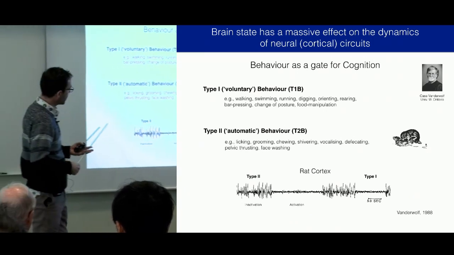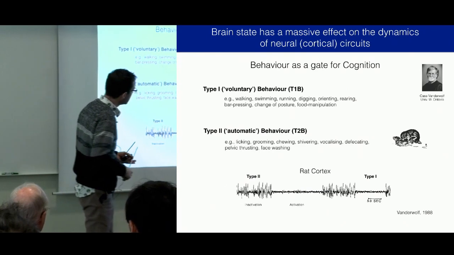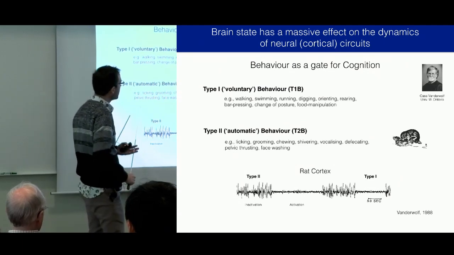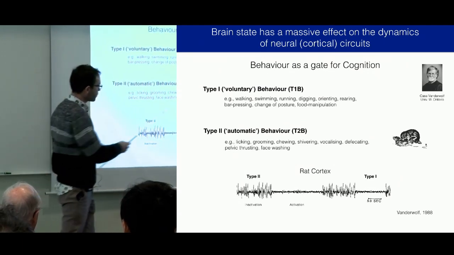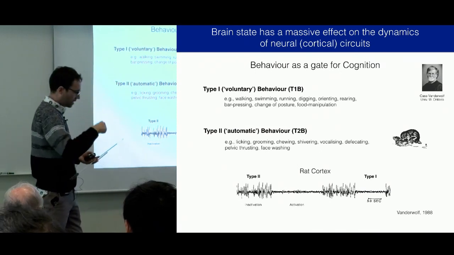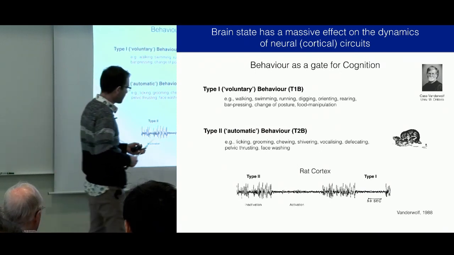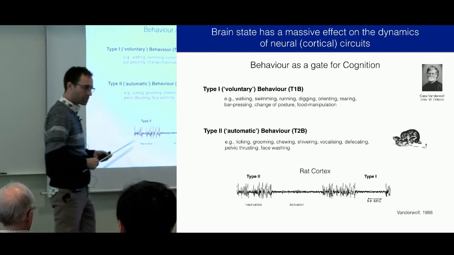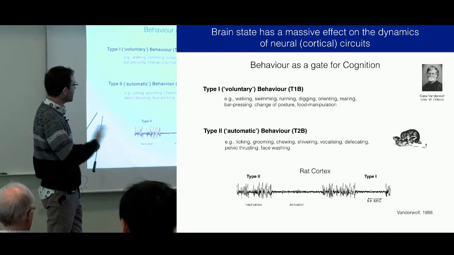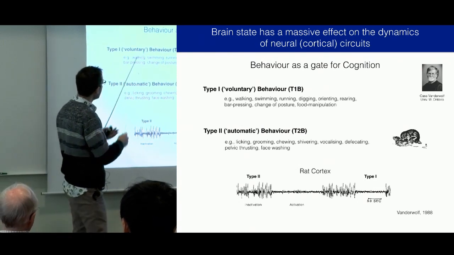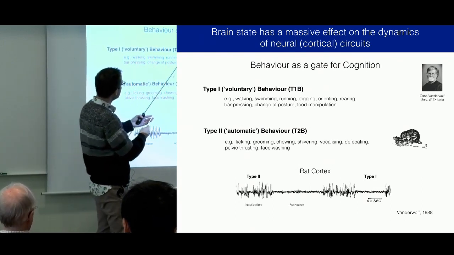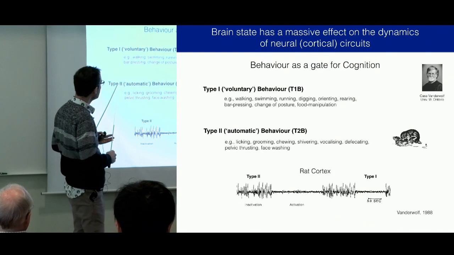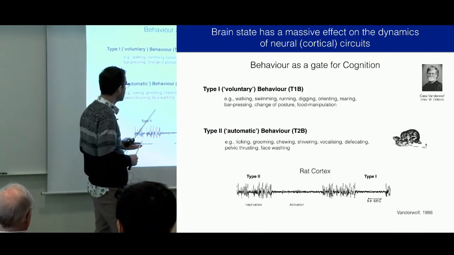So this topic has become fashionable again for the last maybe 10, 15 years. But actually there's a lot of work in the 70s and 80s by him and people like him who were very interested in just looking at spontaneous behavior in rodents. And they were recording LFP or EEG, coarse measures of neural activity, during different behaviors. And they found that there's a big dichotomy, a change between what they call voluntary behaviors. So they mention walking, swimming, running, digging, orienting, rearing, all these things. And what they called automatic or type 2 behaviors: licking, grooming, chewing.